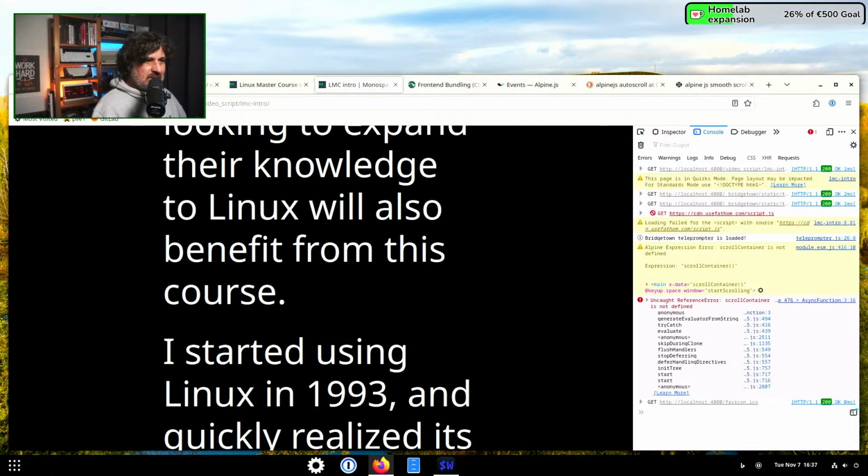Actually, I didn't even update my bookmarks folder here. Stream Elements. Okay, that's done.